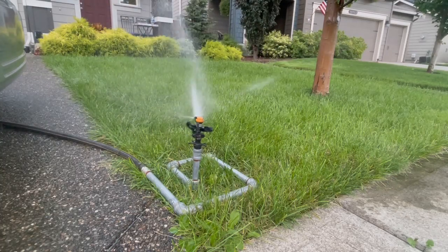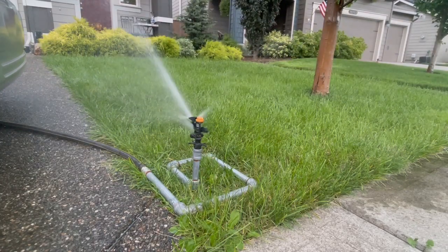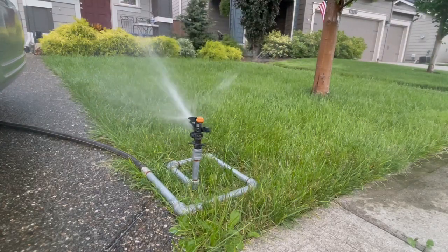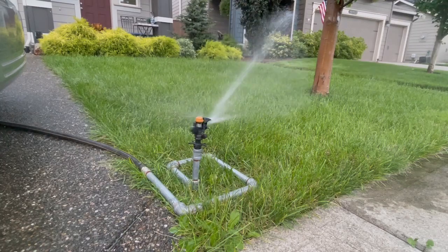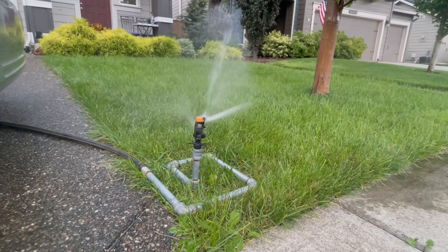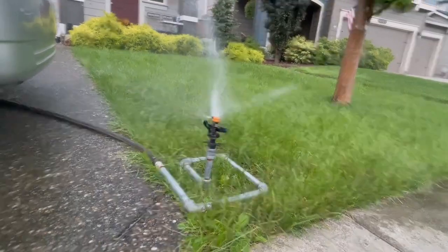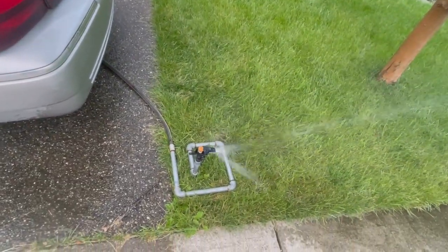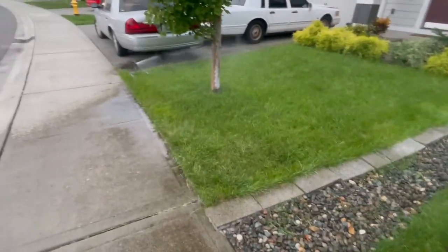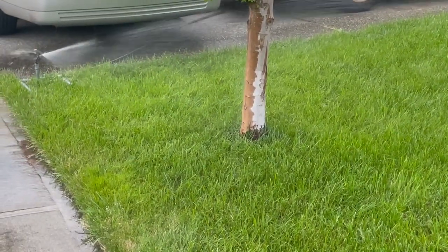Another thing I think is interesting about this particular design on this arm, a little bit like what Rainbird did, the angle at which the water is coming off from the spoon is more like a 40 or 50, maybe 60-degree angle as opposed to an 80 or 90-degree angle. So that also slows it down a little bit. So let's take a look at this from a different perspective, and we'll do that in a second. There we go. I have to get further away because the water comes all the way back here.